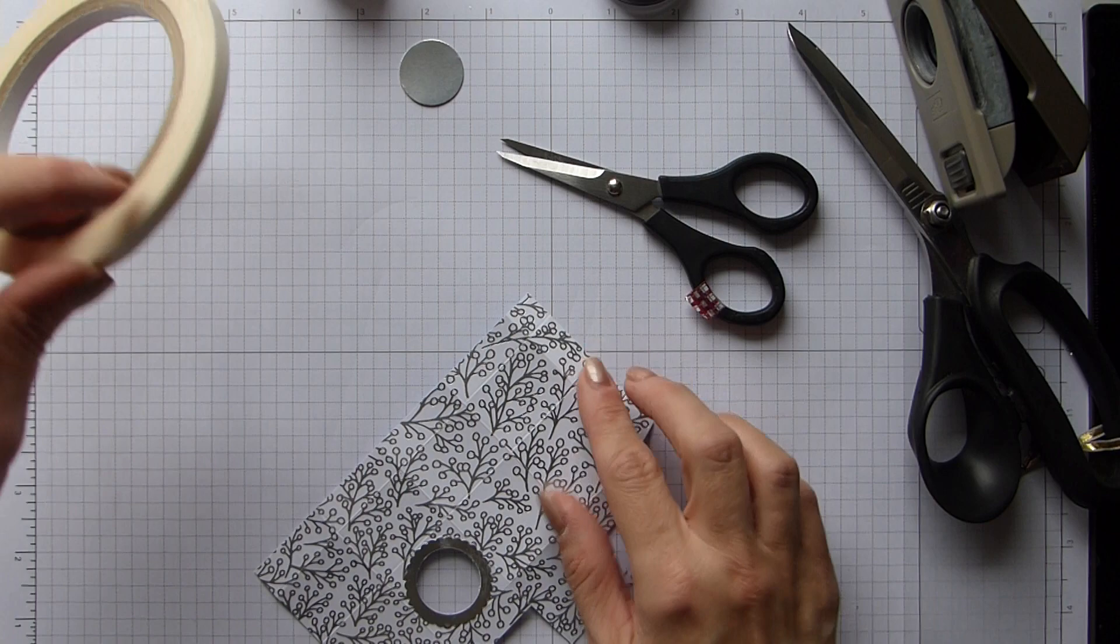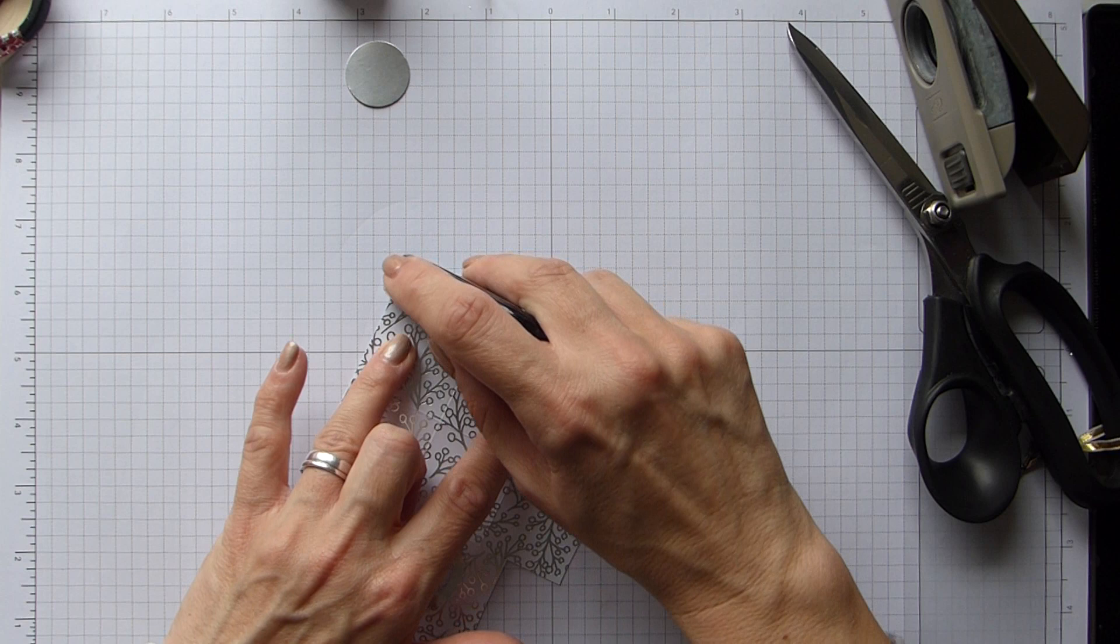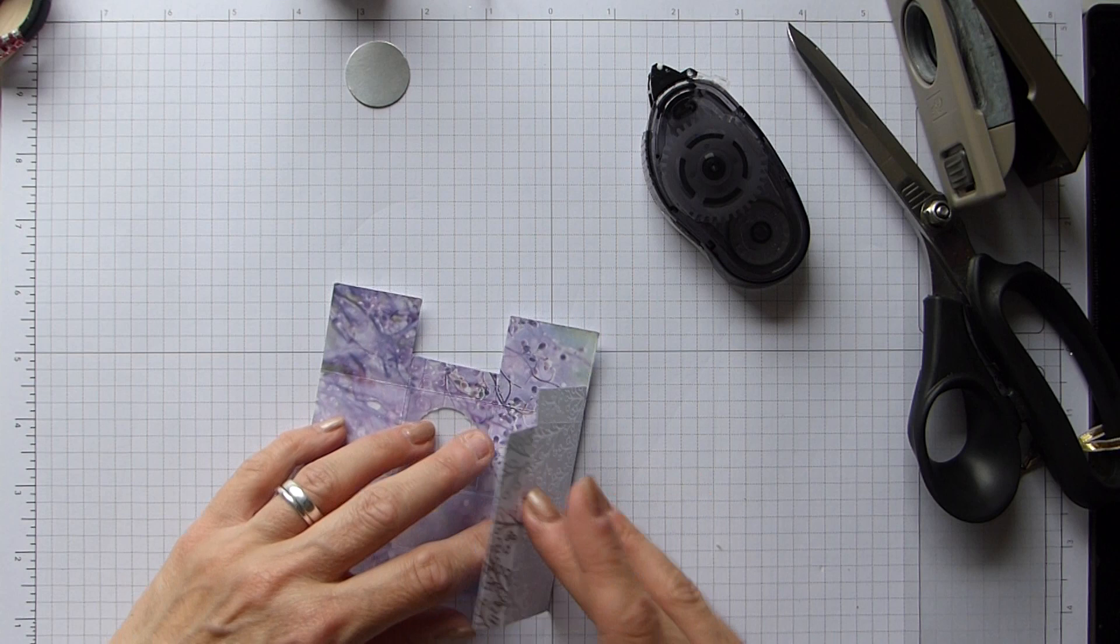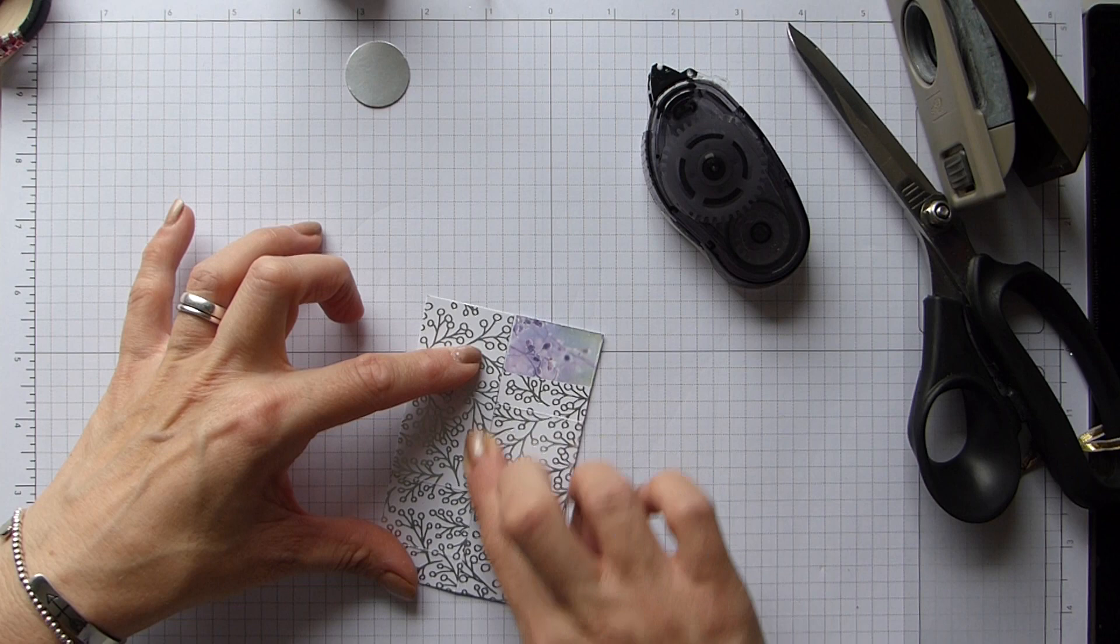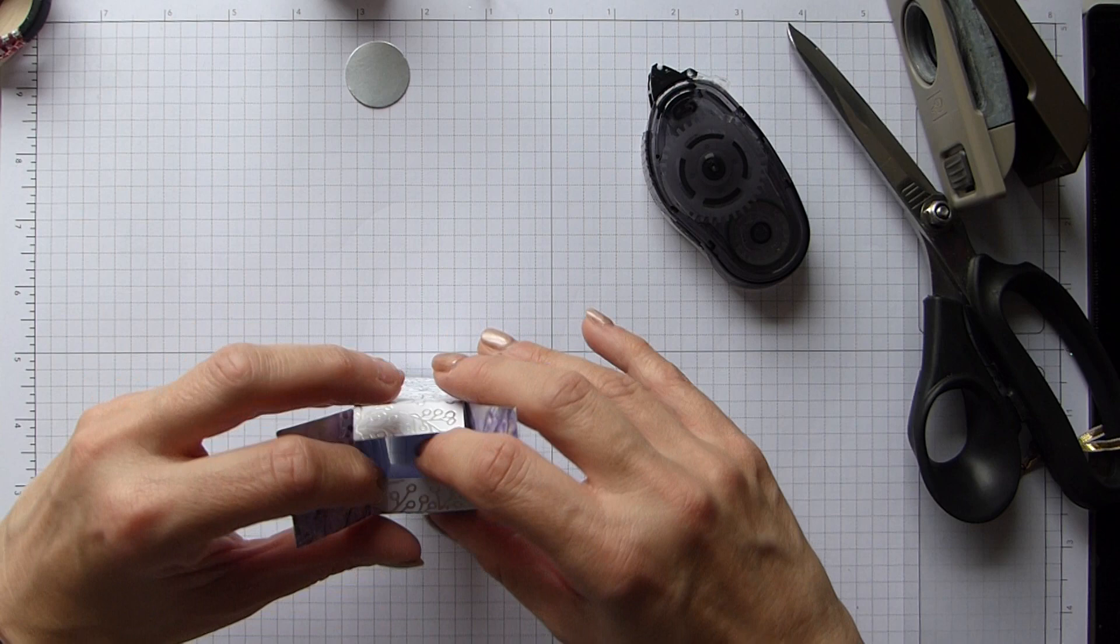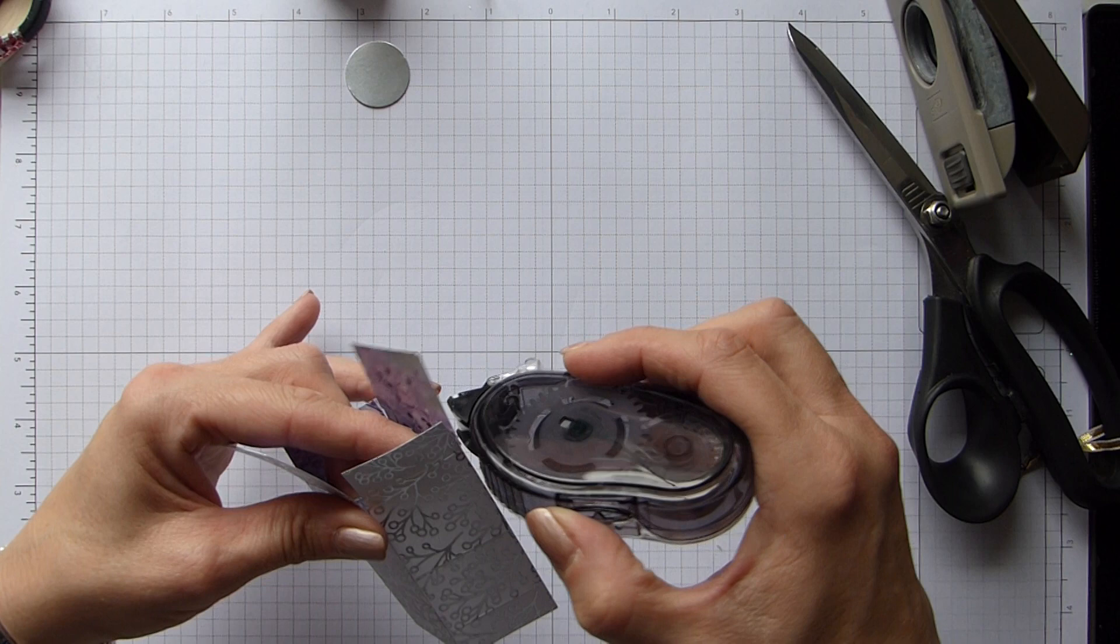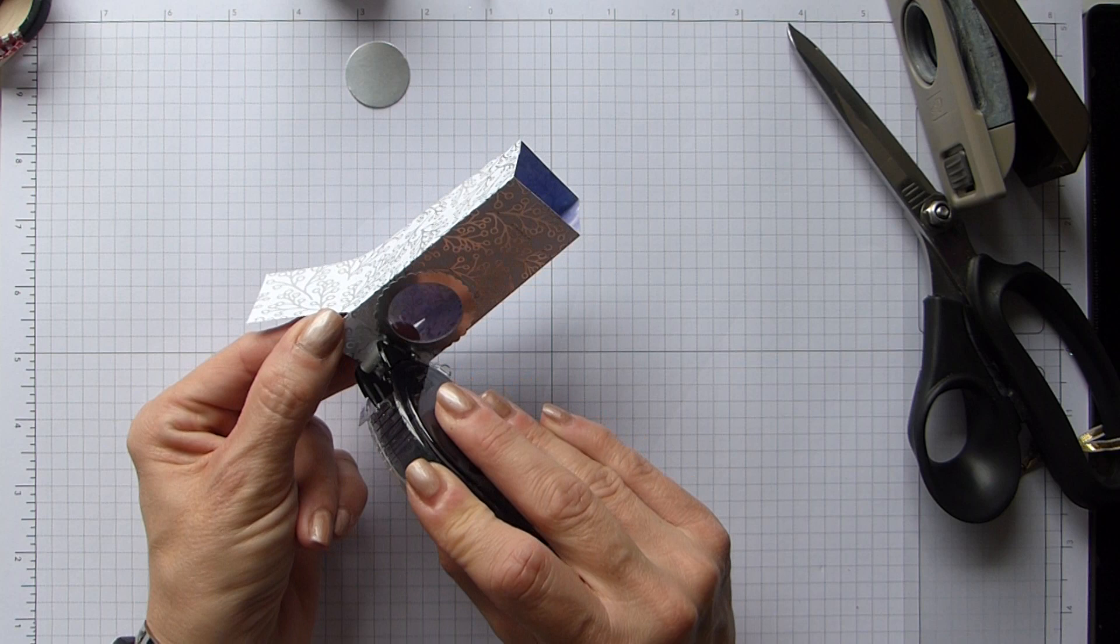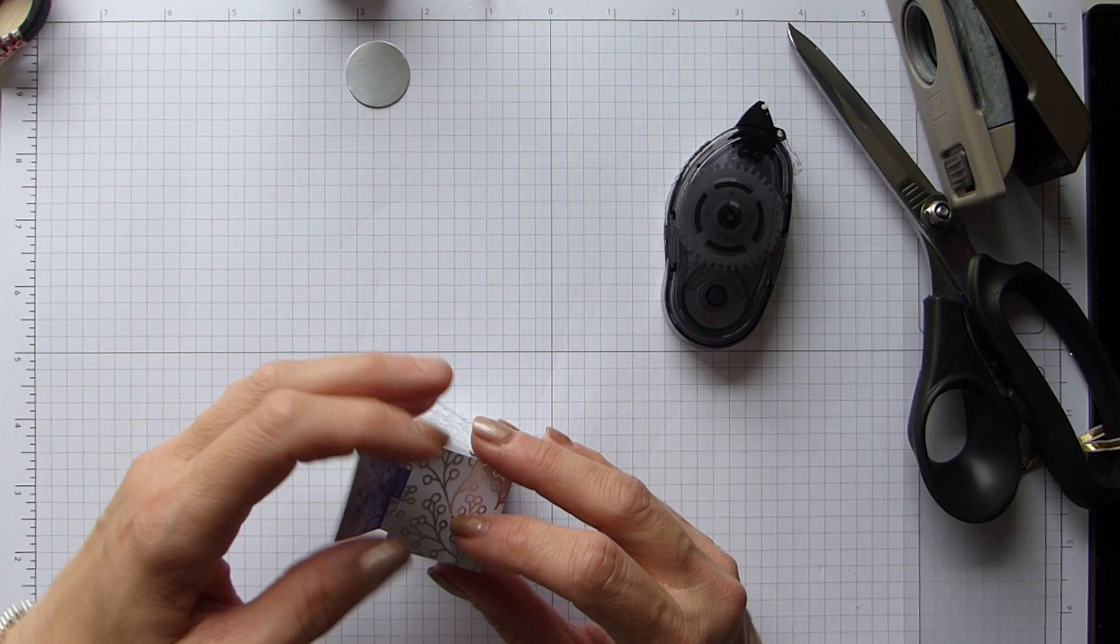So I'm now going to add some snail because it's DSP. So I'm just going to run some snail down that side, and then fold this over to seal it up. And then back to my front bit here. And what I'm going to do is tuck these small ones in first. But what I'm going to do is run some snail on them. So that then will be held in place.